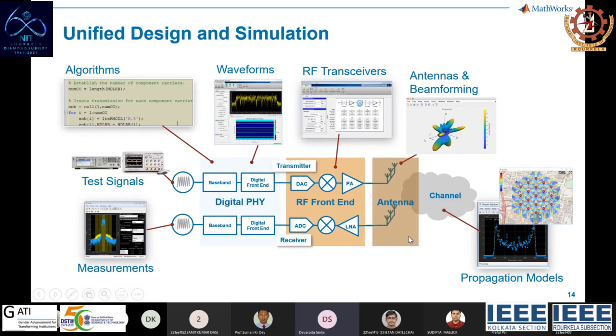MATLAB platform is providing you, also you can incorporate the effects of channels here. So different fading, different effect of rain, fog, or different delays.